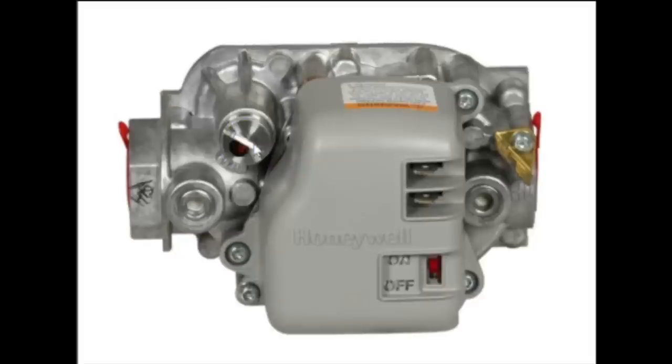And a big thing to know is that when you turn it clockwise, you're going to increase the output gas pressure. And when you turn it counterclockwise, you're going to decrease the output gas pressure. When you have a two-stage furnace with high fire and low fire, then you're going to have two separate adjustment points.